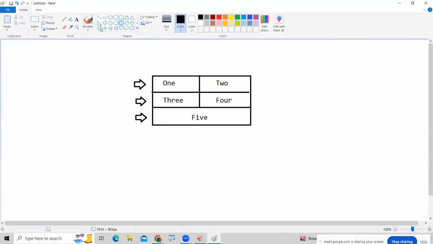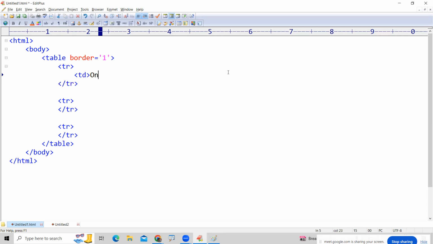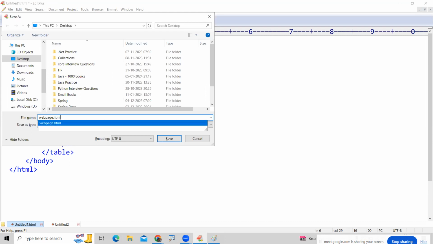In the first row, how many columns are there? 2 columns are there, with the data 1 and 2. So here is TD 1 table data close, TD 2 table data close.